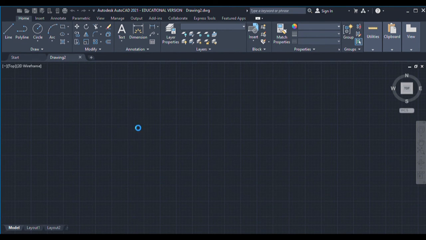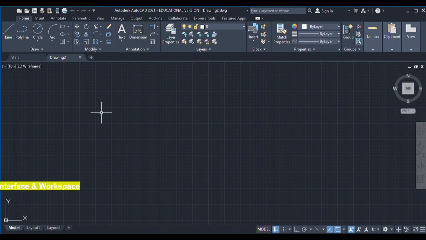Okay, so my AutoCAD is opened. It has given me a workspace. On top here it is showing Drawing 2. Don't worry about that. Before the video I was doing something, so there was a drawing one there. This is the next interface that you get after clicking start drawing. It is slightly different when you are using a Mac computer.